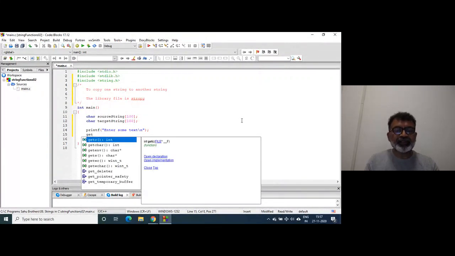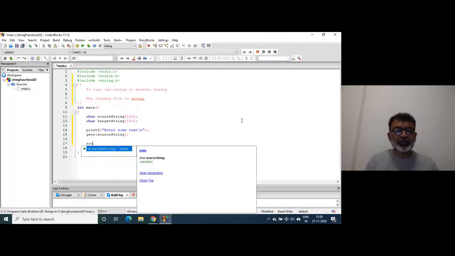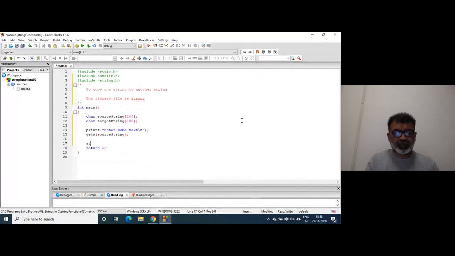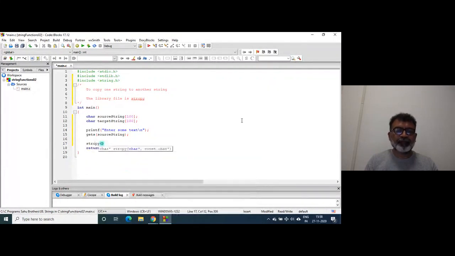And I will read gets, right? So we will take input and store it in the string source string, right? So it will be stored in this. So you can directly call the function strcpy, right?